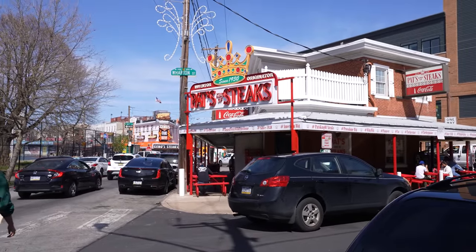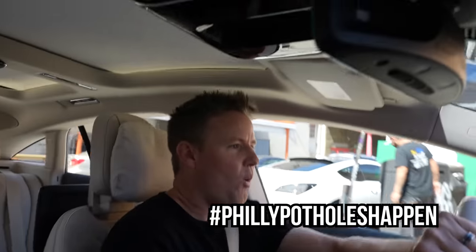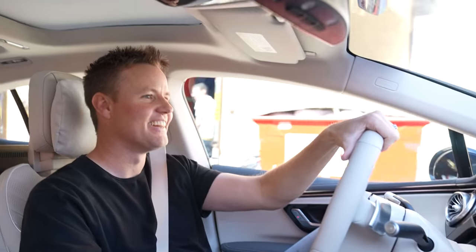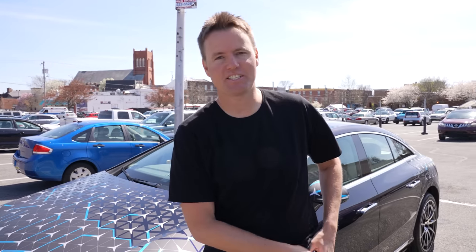We've made it into Philly. There's Pat's King of Steaks right there, supposed to be really good, and then Geno's Steaks. I don't know what the parking's gonna be like here — I'm excited, I've never had one of these before. Philly parking is not an easy thing. So we're parking about half a mile down the road at some grocery store called Acme Beer and Wine. I don't want to park this thing on those crazy tight roads — we'll just walk a little bit and walk off the cheesesteak.